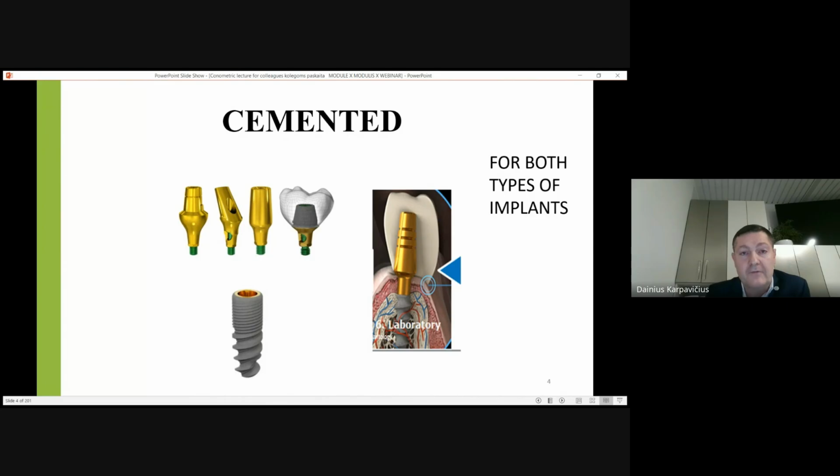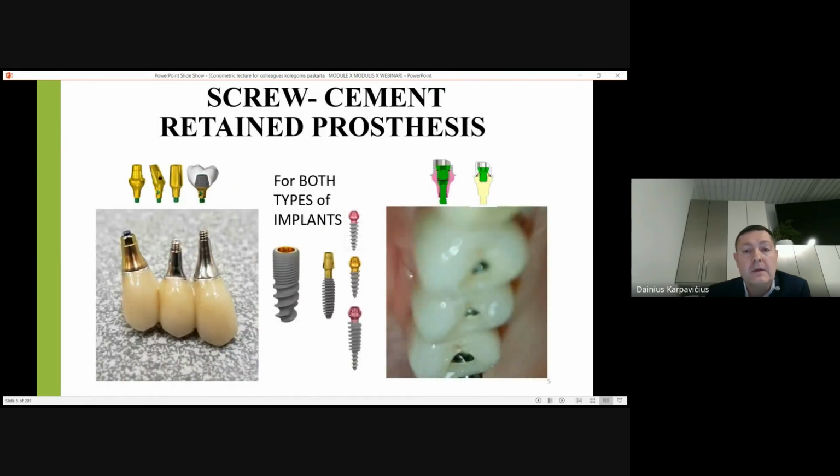So I will start from cemented. This is an old type. Of course, we find that it is still in usage, and it is a method with its positive and negative outcomes. Another possibility is screw cement retained prosthetics.